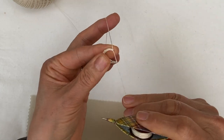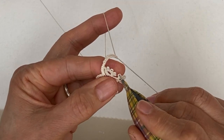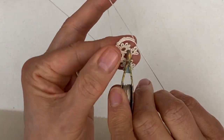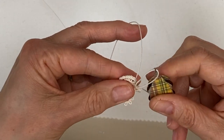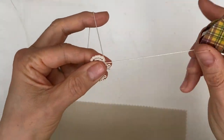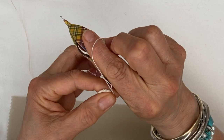1, 2, 3, 4, 5, 6, 7, 8, 9, 10, 11, 12, 13, 14, 15, 16, 17, 18. And again, we join using the two picots, the two lowest, or the last and first picots of the next two rings. And join. And again, a chain of 12 around the next small ring.